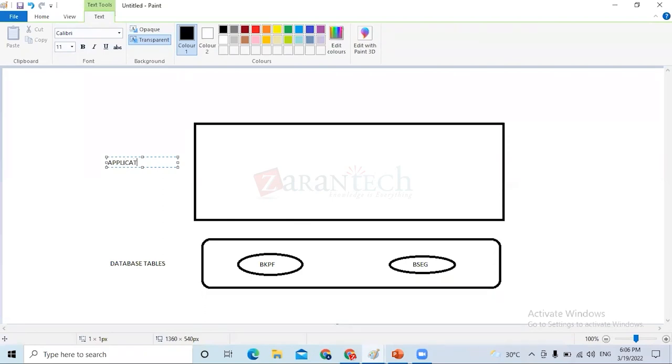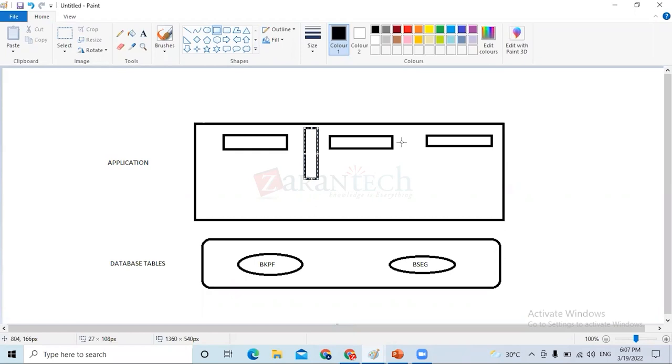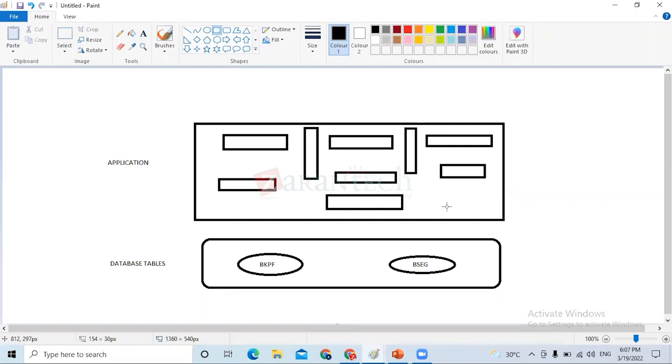In the application, we find so many index and aggregate tables. Very, very important. Why do you want these index and aggregate tables? I'll explain. These are the index tables, and the horizontal ones are called aggregate tables. We'll find so many index and aggregate tables like this. So why do you require them? They are something like an extra piece of code.